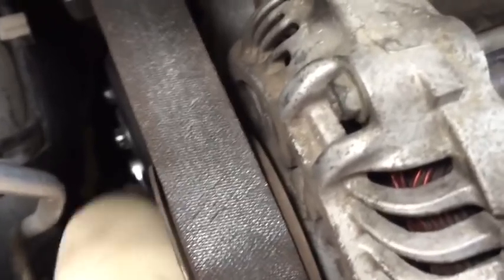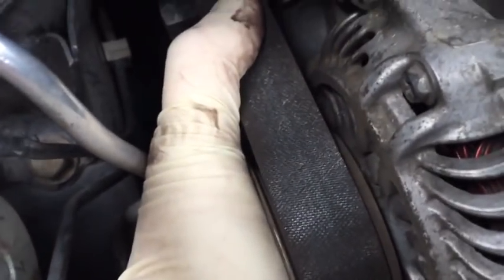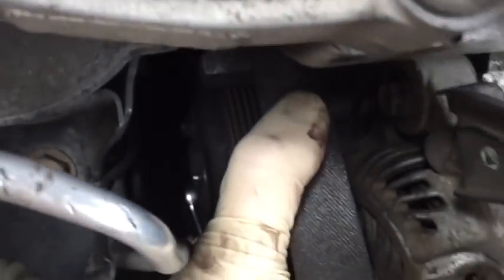Okay, I'm going to break loose my pulley bolts. What I'm going to do is take a wrench and use the boxed end, and I've already broken this one loose, but then I'll grab my next one and I'll pull up, and it's probably going to rotate the water pump around because the belt isn't quite tight enough. But when I get it into a good position, then I can take my other hand and kind of squeeze down on the belt. That'll lock it in place, and then I can pull and break loose my bolts in the pulley.